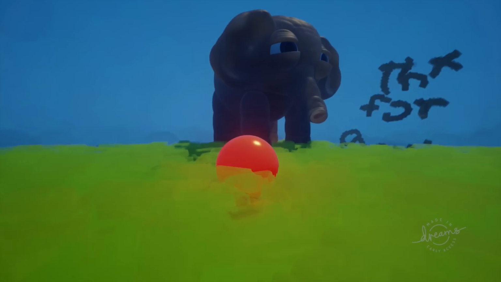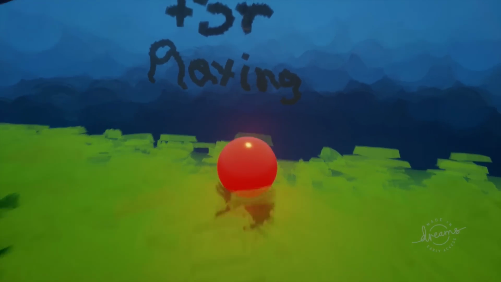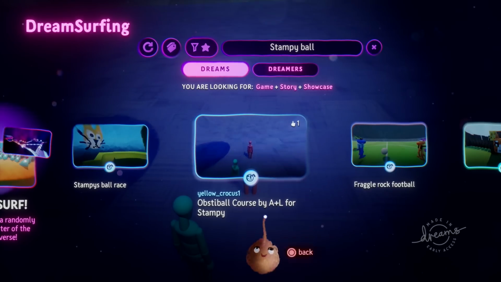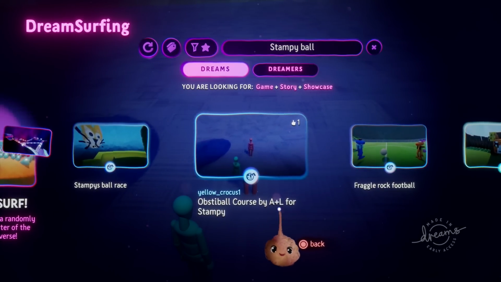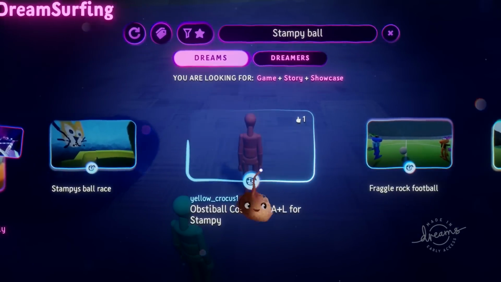I'm assuming this is a blinking fizzy elephant down there. Thanks for playing, and now I can jump off again. Okay, I have seen it all. Thank you so much for that, Turtle Boy. Let's go and back out here. This is by Yellow Crocus One. Obstacle course by A and L for Stampy. Right then, let's go and jump into this obstacle course, and let's see what I'm going to be doing in it.